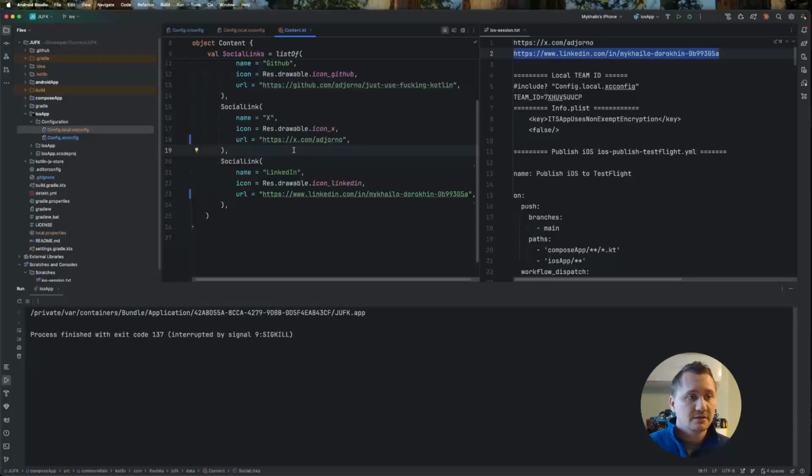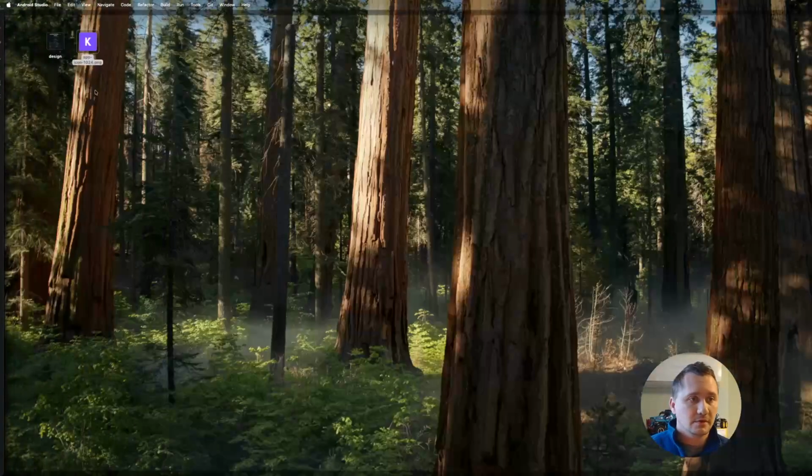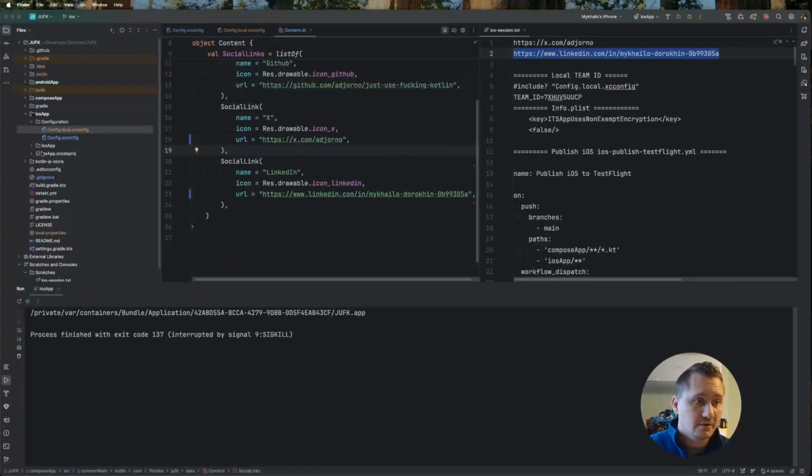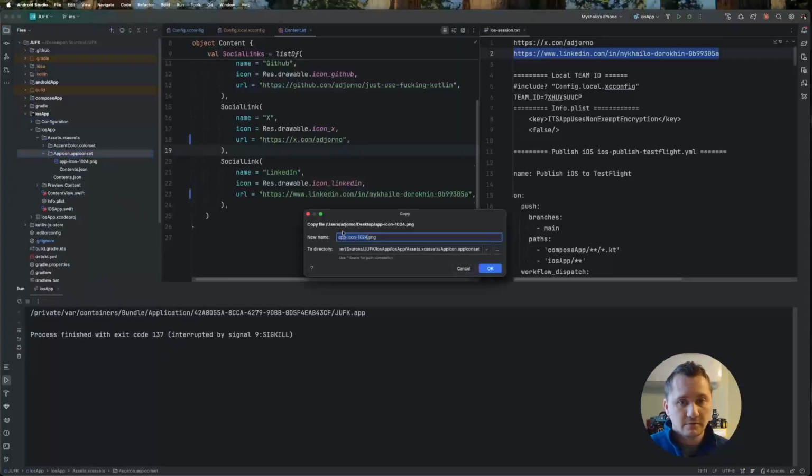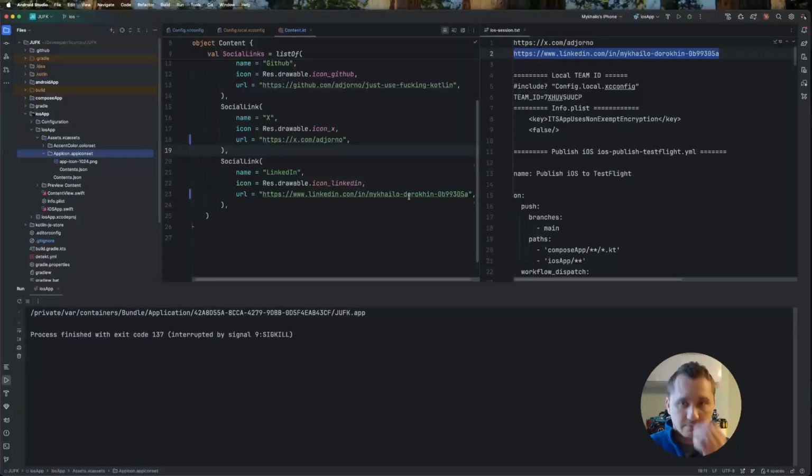This one is fixed. Also, maybe let's replace the default icon with something. I have this one. It's not fancy, but it's something. That was the default one, and we will overwrite it. Yeah.